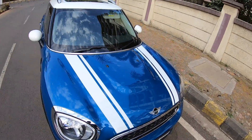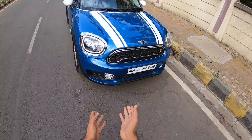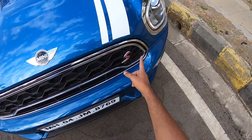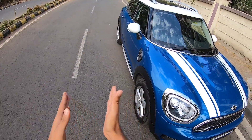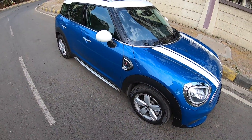This is the fog light, and here is the towing hook — no headlamp washer on this vehicle. There's the Mini logo, and because it's a Mini, there have to be multiple colors. The bumper is sporty with front parking sensors and the S logo, because this is the Mini Countryman SD.